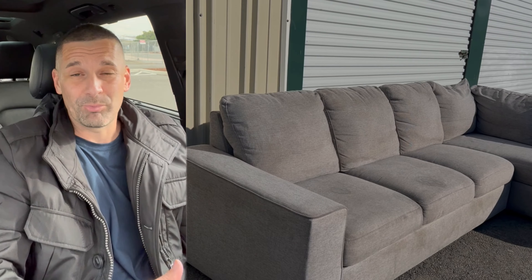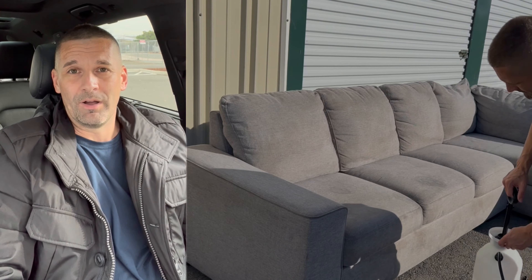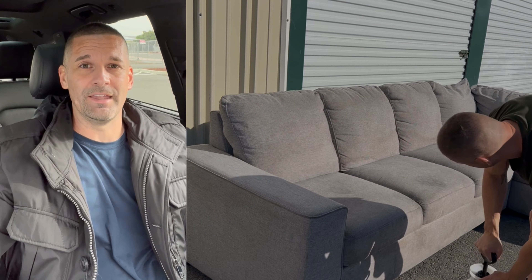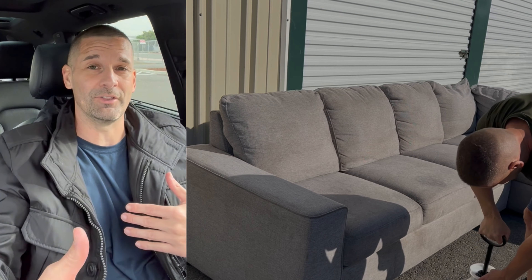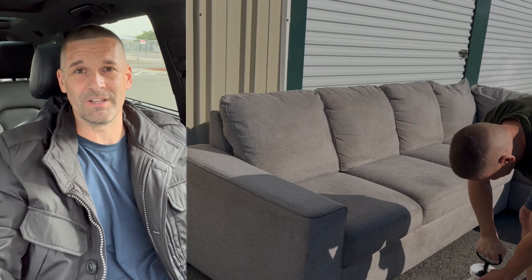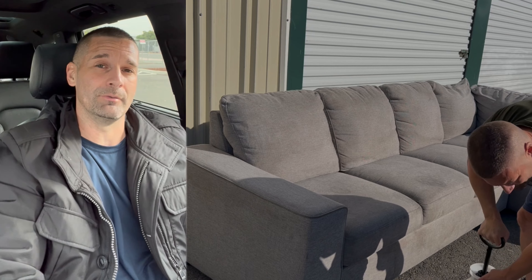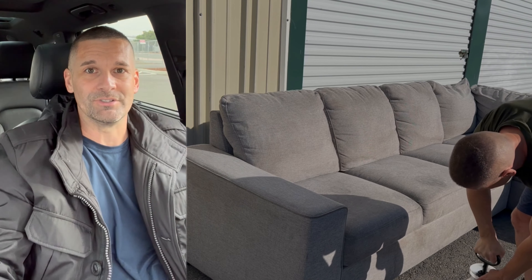I had the worst surprise today with a couch I bought this morning. As you guys may know, I recently expanded my furniture business — I now have two 20x20 storage units, one right behind the other. I have massive storage and I'm able to basically double my business, so my expectations are pretty high for increasing volume, and I've been rapidly buying couches day in and day out.